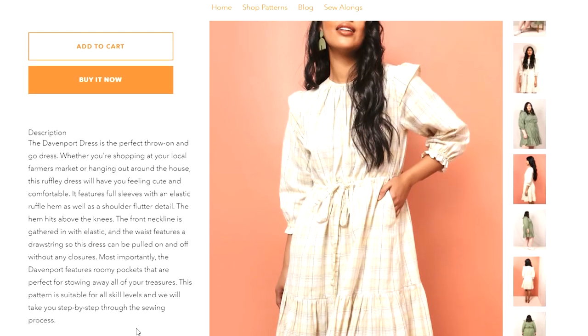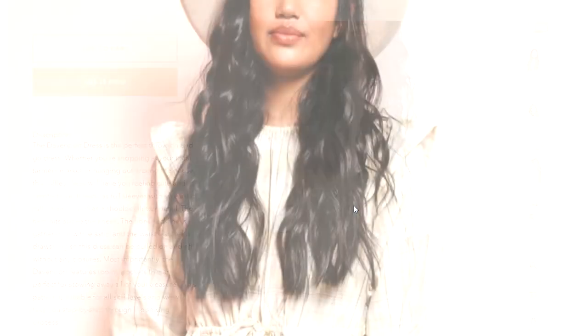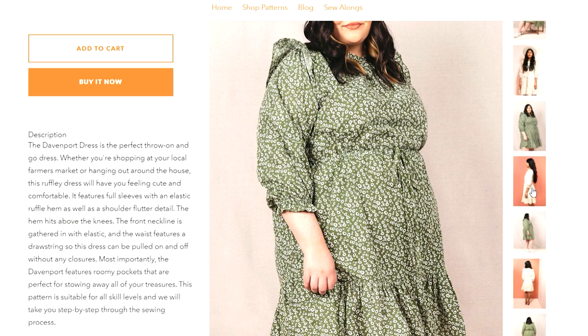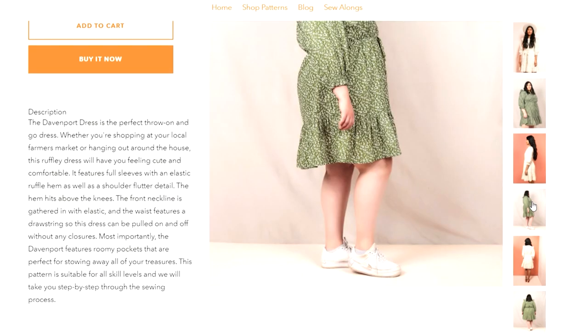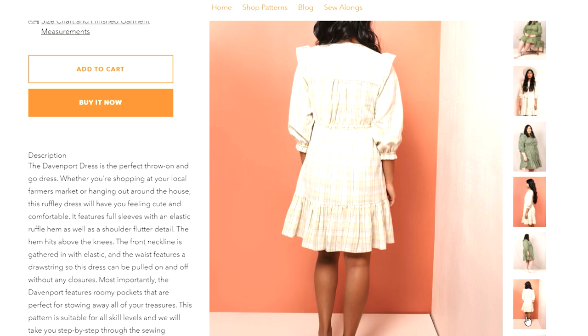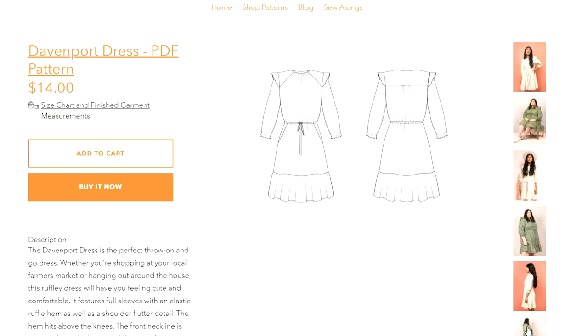Who doesn't love the new Friday Pattern Company dress — the Davenport dress! It can be made as a blouse as well as a dress, it's really fun, pretty, and kind of quirky, as always with Friday Pattern Company. Size range is extra small to 7XL and they've donated five percent of profits to one of their chosen charities. The Davenport has a beautiful elasticated neckline with gathers, a little frill on each shoulder, an optional tie, and a beautiful little ruffle on the hem. I think it'll look really pretty in double gauze, floaty linen, or a gingham check.